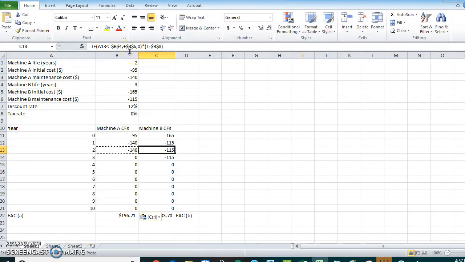dollar sign column of maintenance cell and dollar sign number of maintenance cell, comma, 0, close parentheses, times, open parentheses, 1 minus, and again the tax rate, $B$8, close your parentheses. Again, we're going to copy this by hitting Control C, that's like Control Cat. We're going to highlight everywhere we want it to go and hit Control V as in Control Victor. Again, nothing changed for me because I already had this done.